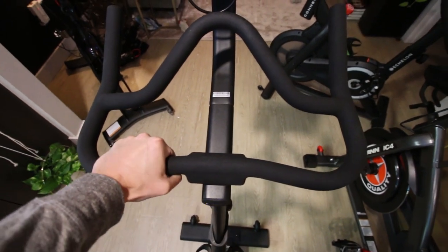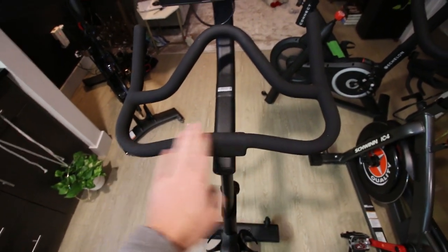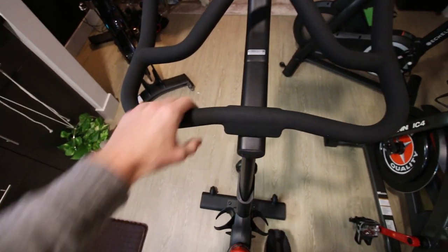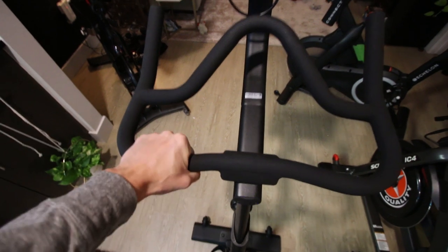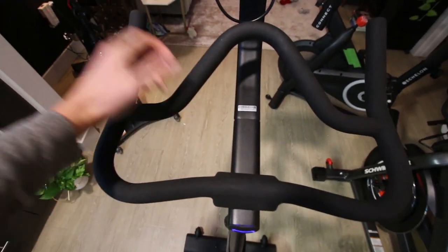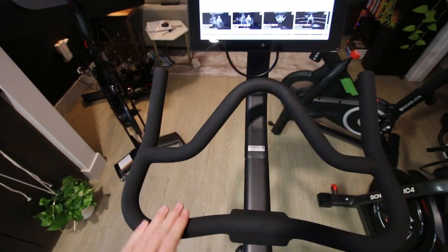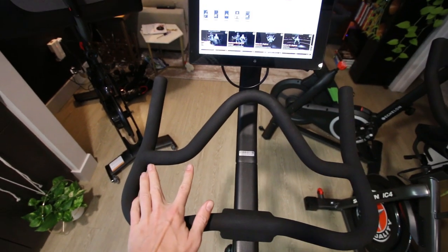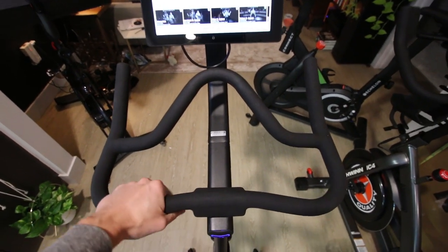Leaning up onto the handlebars — the hand grip positions seem fine. I kind of wish this was flat across, honestly, but it's close enough to flat. The grip is a little bit narrower in diameter than a lot of these other bikes, so I do prefer a thicker grip. The tubing on this isn't quite as thick as most bikes I have here. However, there are a variety of hand positions you can get out here. There is a small spot here to put your hand for this position, which is a little bit small. The material is a rubberized coating — good material. I'm also noticing it has this flashing blue light, which is exactly the same thing you see on the $500 Echelon Connect.